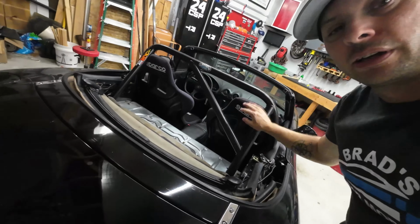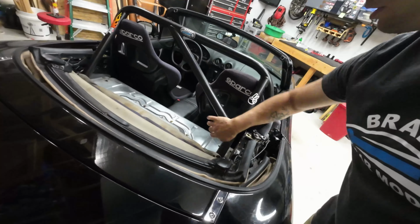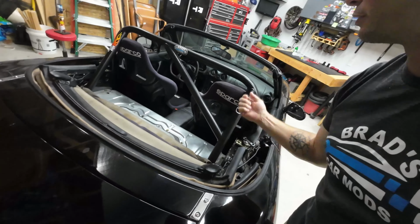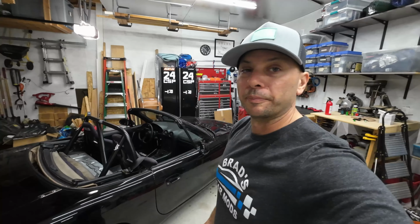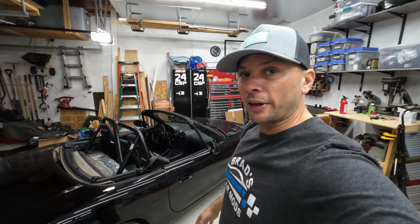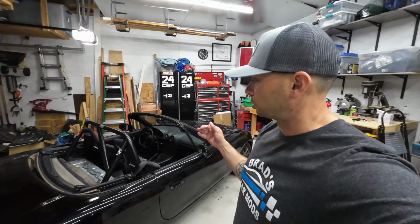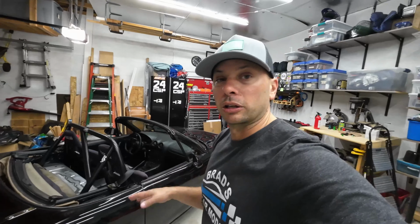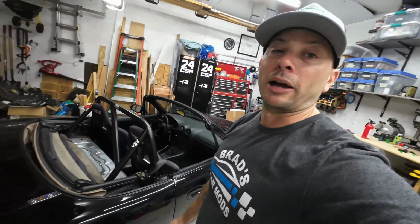I've got on the car here this roll bar, and I've got this diagonal section here, so I'm going to mount it on the bottom side so that while I'm in the car, I could reach backwards, of course, and just pop it off of there if I needed to. Or from outside the car, I always race with the top down. Some tracks don't let you do that without arm restraints. I don't have arm restraints, but so far I've not ran into that issue at the tracks that I've been to. And so anybody could come up to the car and grab it from the outside, right? So that's the option I'm going with. They also have seat mounting options, and so I'll show you where that would go.